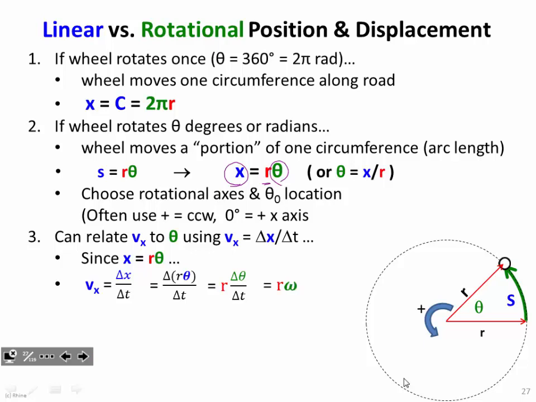So it turns out that our linear velocity is related to angular velocity in a very similar sense to how our linear position was related to angular position. We have x equals r theta, and we have Vx equals r omega. So if I double the radius, what happens to my angular velocity? Doubles. If I halve my radius, what happens to my change in position? It halves, all right? So we've got a proportional relationship between linear position and angular position, and the same proportional relationship between linear velocity and angular velocity.